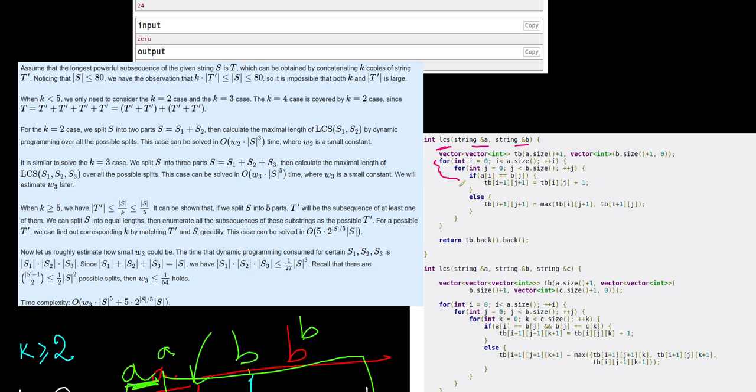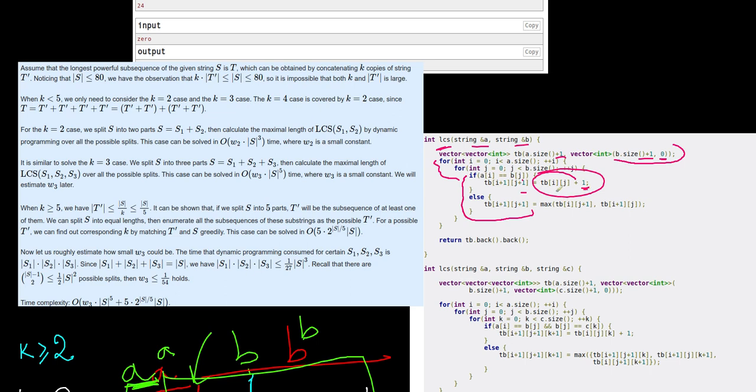So we have here two for loops, and here we have the table, a 2D table of size A dot size plus 1 by B dot size plus 1, and initially all the values are 0, and for every i and j we check if A[i] equals B[j], so we update our value based on the equality.